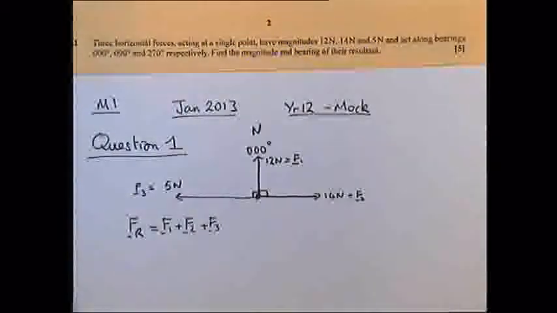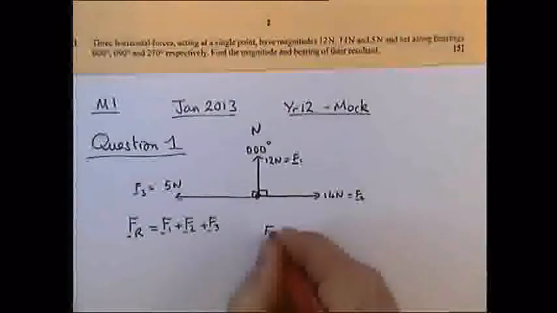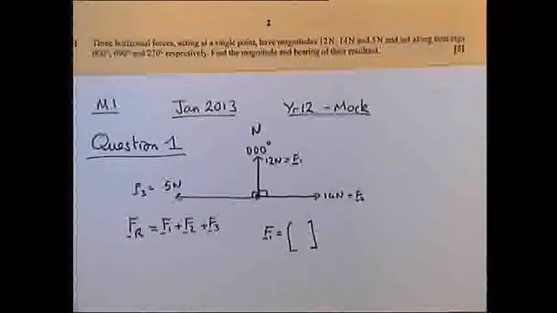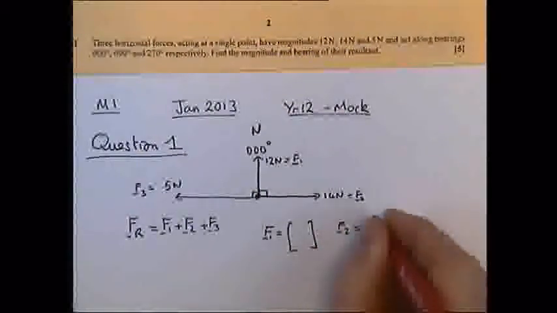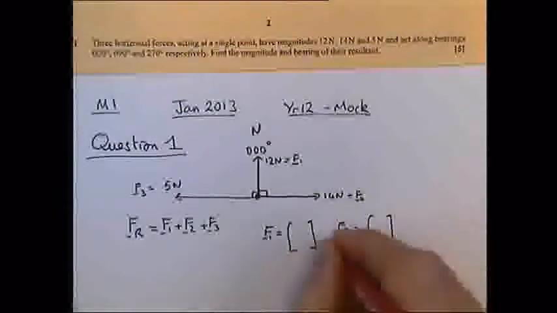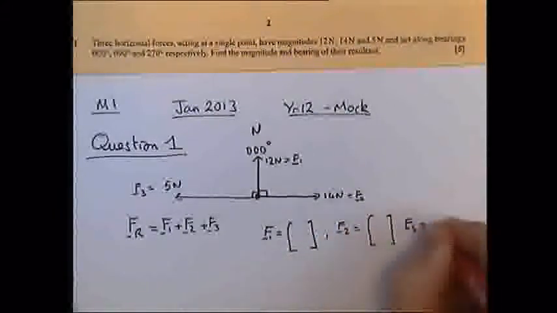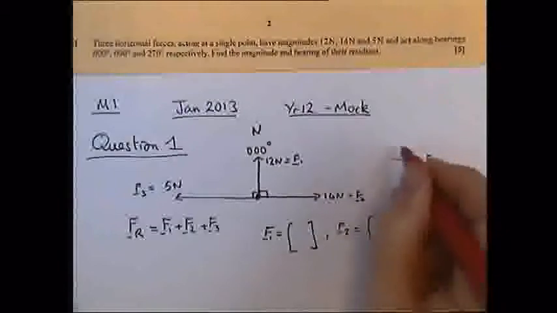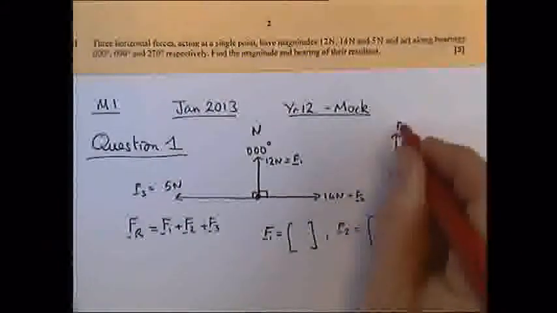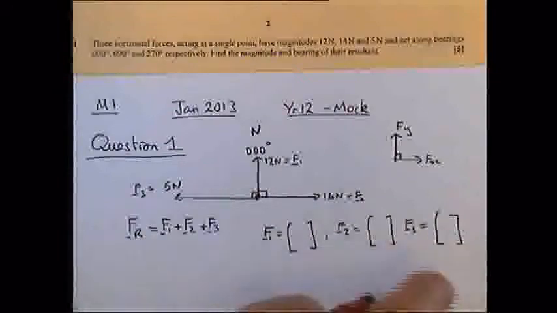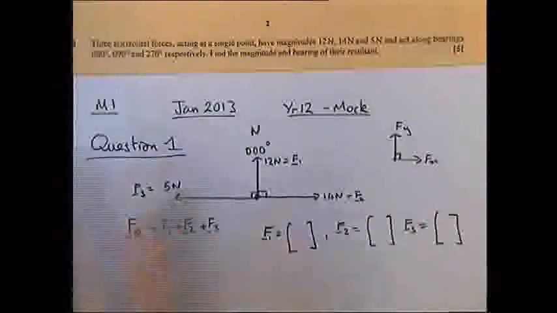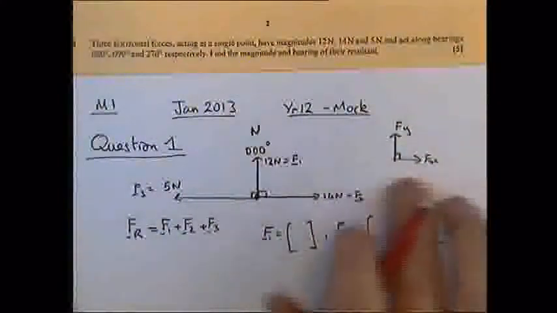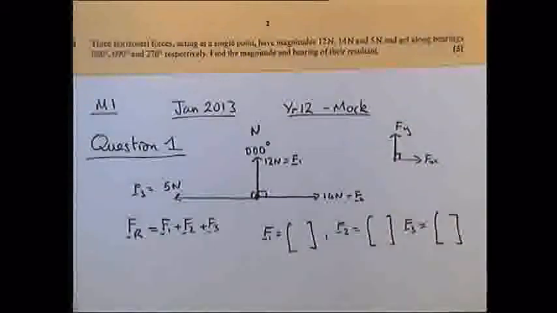Now, in order to combine those 3 forces together, I think the best way of doing that is in column vectors. You can use i and j unit vectors as well, but I much prefer column vectors. Okay, and we get a choice in our exam board of which ones we want to use. So there's my column vectors. Now I'm going to define my force in my x direction to be the horizontal, and the y force is, well, when I say horizontal, I mean to the right and up on the page. So I'm setting up my problem at each stage. I've introduced column vectors, and I've also introduced my Fx and my Fy.